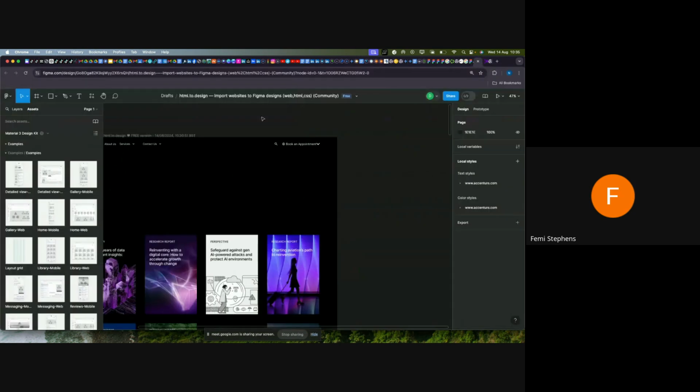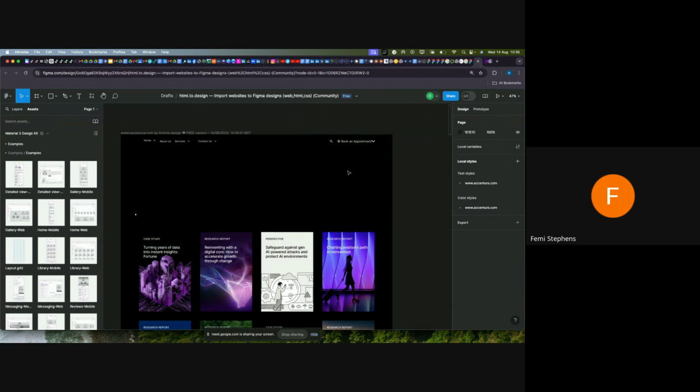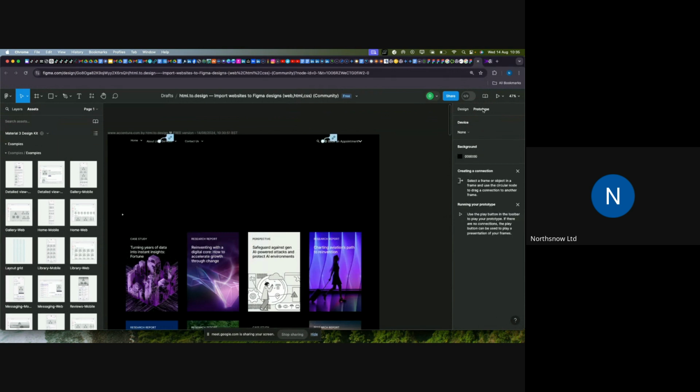But after you have designed all those pages, and you want to make a responsive prototype. This is the prototype here. You click on prototype, and then you show what you want it to select and where it should go. So you create a connection. This shows you the connection and what should play.